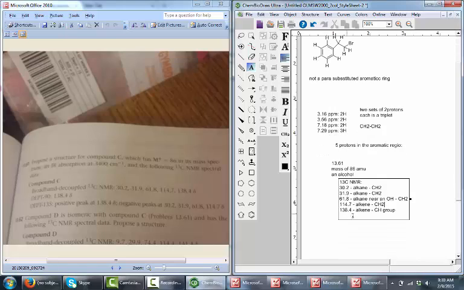So now, knowing everything that I know about this structure, I'm going to start by just drawing 5 carbons. Okay, a 5 carbon chain, 1, 2, 3, 4, 5, good. I know I have an alkene somewhere in the molecule, and that alkene has both a CH and a CH2. The fact that that alkene has a CH2 means that I'm going to put it at the end of the 5 carbon chain. So that's how I can ensure that I have an alkene carbon that is a CH2.